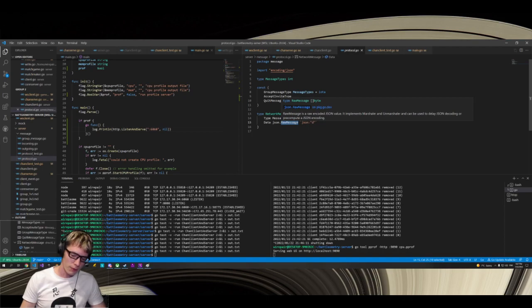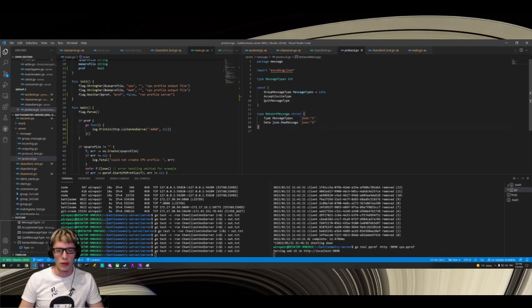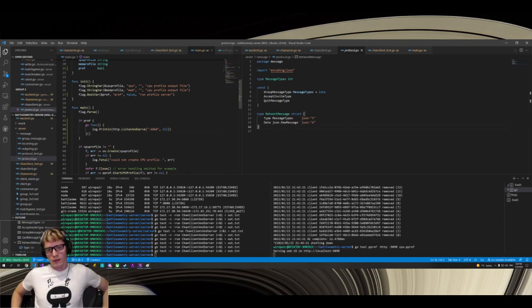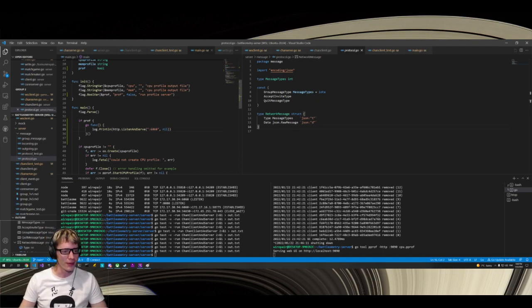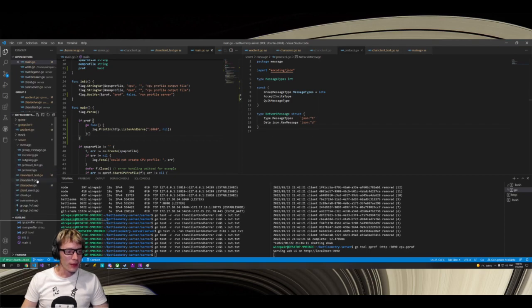So there's other JSON libraries out there, such as JSON Iter, Easy JSON. They have very high performance. So, I mean, if I start to run into issues, I will probably switch to one of those. But for now, I really just don't care. I think 10,000 clients is sufficient for my testing. Because at the end of the day, with most indie games, I think like 1% actually succeeds. So the chance of this actually turning into something is, let's be honest, pretty low. I'm not kidding myself here. But hey, I'm learning. That's all I care about.